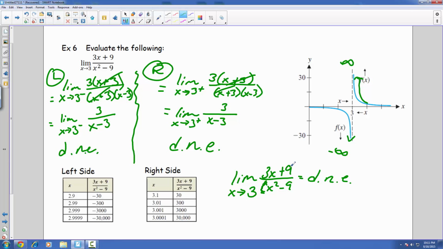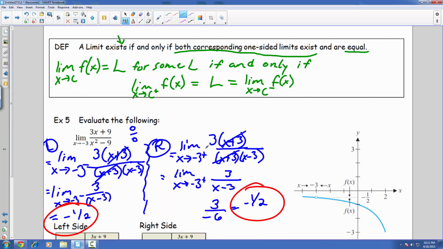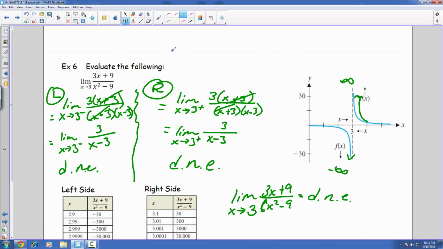Now, it's really, really important, this is actually kind of the point of this example, to look and see what value you are approaching. In this case, we have the exact same function as we did with example 5. But the x value that we were approaching determined that this limit just would not exist entirely. Whereas in example 5, we saw that it very clearly went to this limit of negative a half. So you definitely have to be mindful of where you're taking your limits to. So again, that is example 6 from the 1.2 set of notes.